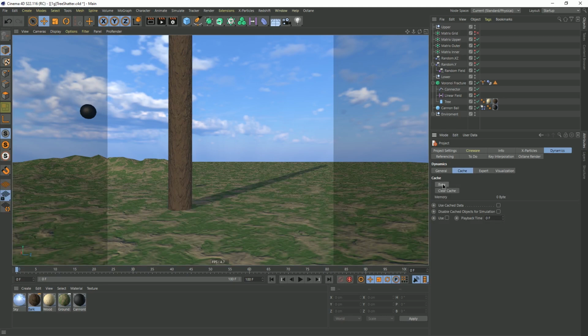So I'll click that button, and there we go. It's all pre-baked. Now, you see how long it's taking to refresh everything? It's not like we can suddenly scrub through our timeline, but what we can do is manipulate our time and our playback using the cache tab. So we can turn on Use and now keyframe our playback.